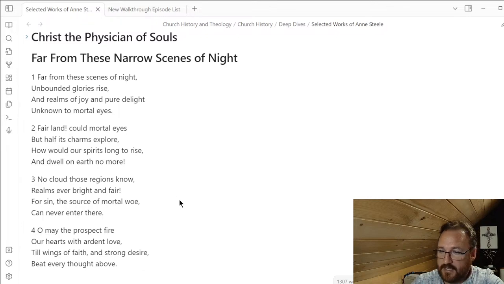Again, the disconnect between earth and heaven, the disconnect between our sicknesses here and our life there. Why is it that that world will know none of these things? Why is it that that world will be dominated by realms that are bright and fair? It is because sin cannot enter there. Sin, that woe-casting frustration that led us towards all evils, things that we could only make up in the dark.